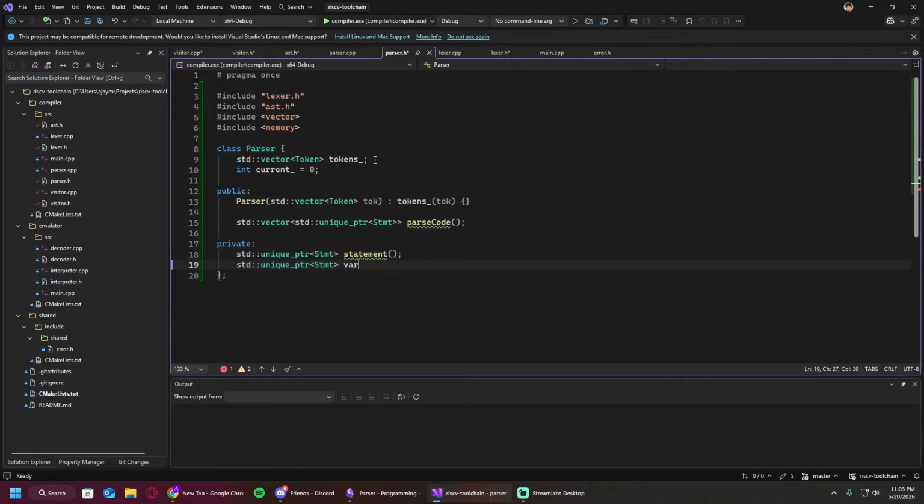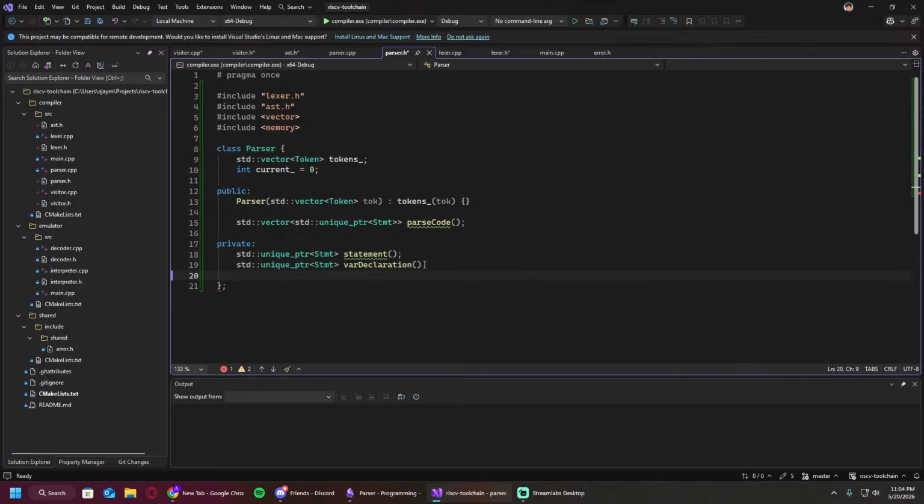So var, we can call it like var type statement. We've been using that so many times though. Maybe we want to make it a better name. So maybe call it variable declaration, maybe? Just so I don't get confused, because we've been using that name a lot. And make that a function. It's definitely spelled declaration wrong, but declaration, yeah, there we go.